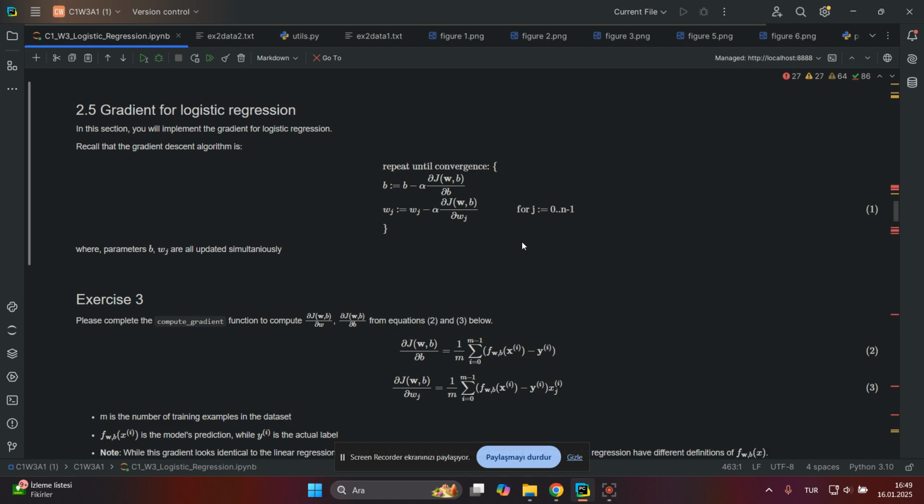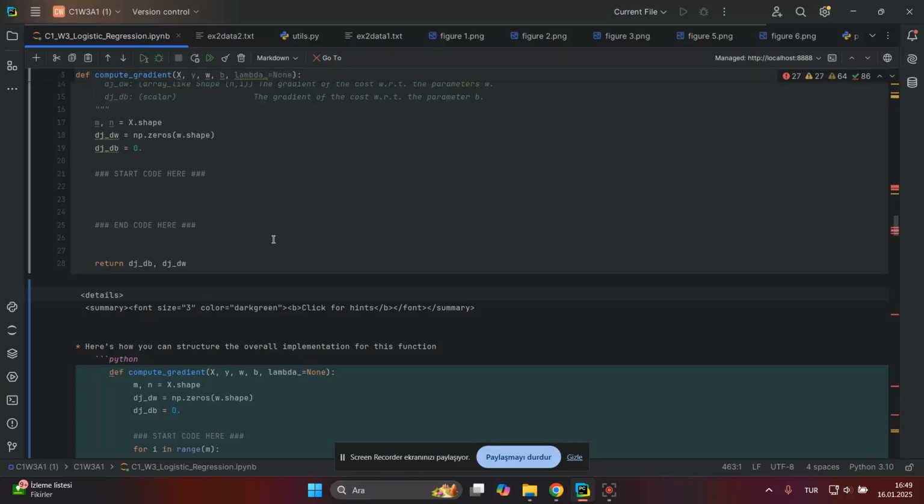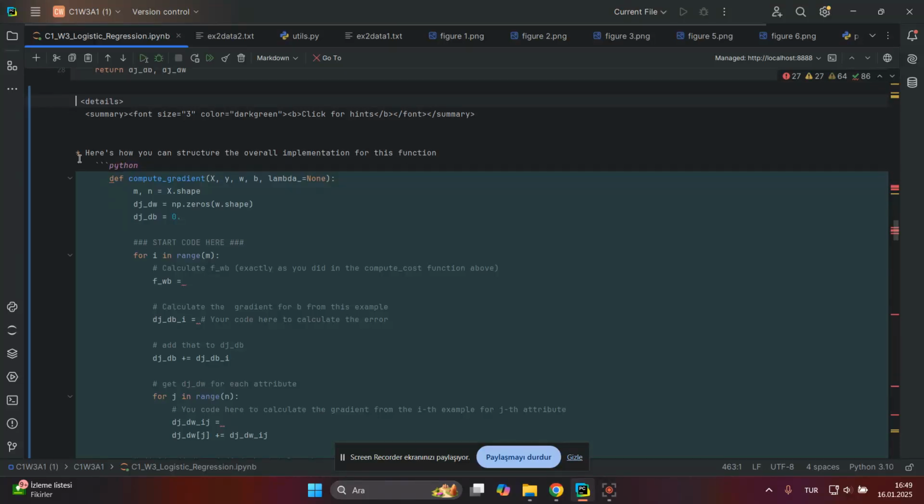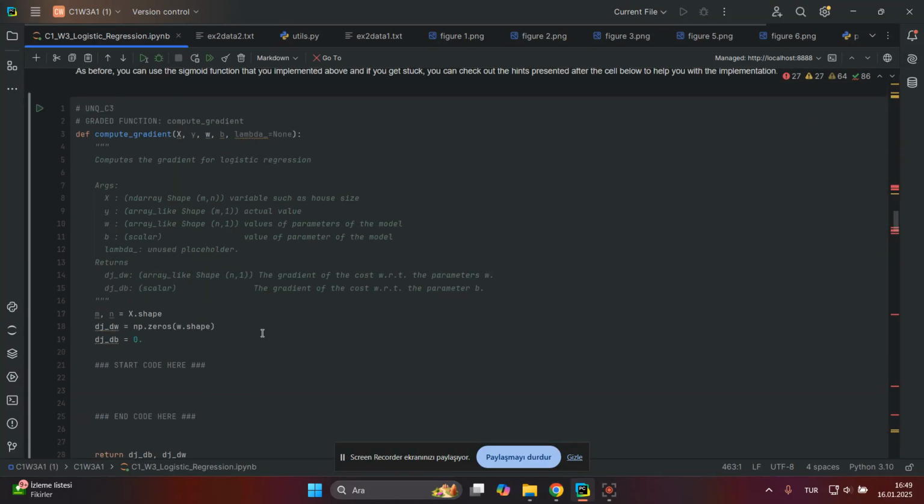So let's just implement the mathematical functions in here, and here.